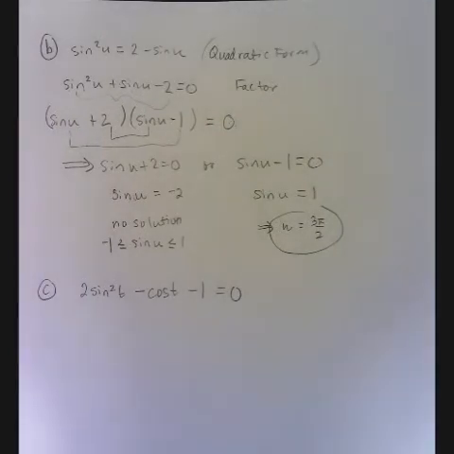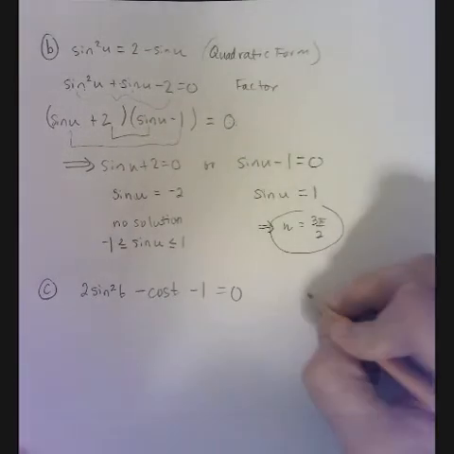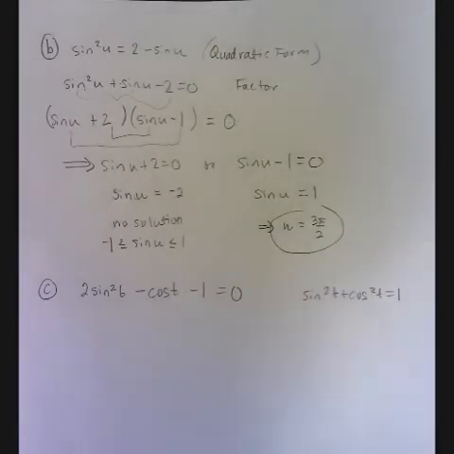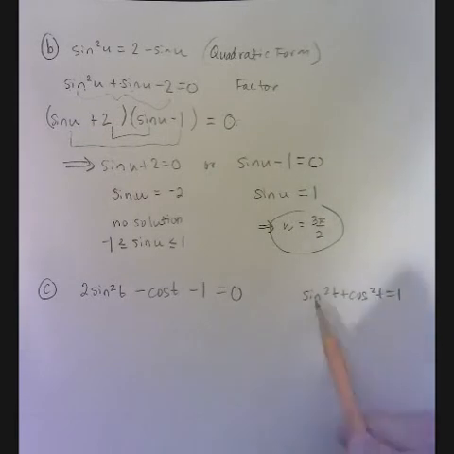The natural choice is to use our Pythagorean identity that relates sine and cosine. And of course, sine squared t plus cosine squared t equals 1. And no, don't take the square root of both sides here. That would be totally wrong. So that doesn't mean sine t plus cosine t equals 1, right? So it would be really complicated to replace cosine t in terms of sine because you'd have to take a square root. You'd have a square root in here, and that would be messy.